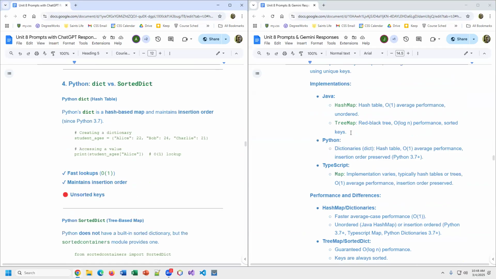Python will have this dictionary, and it's again basically a hash table. You can specify this table where you specify key value pairs, similar stuff, fast lookup. It does maintain the insertion order. When we talk about order, what I think about there is, can we iterate over that? Is there a next operation there?